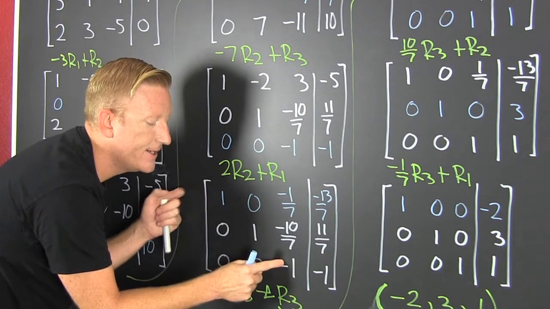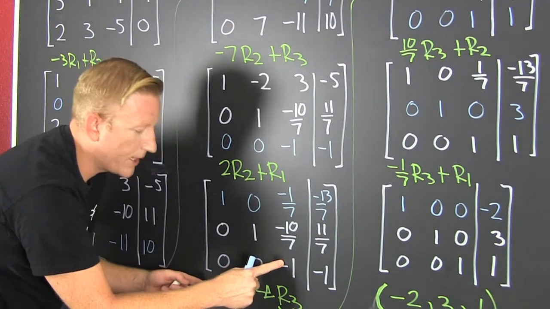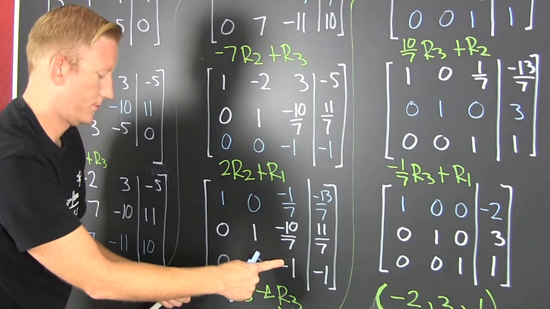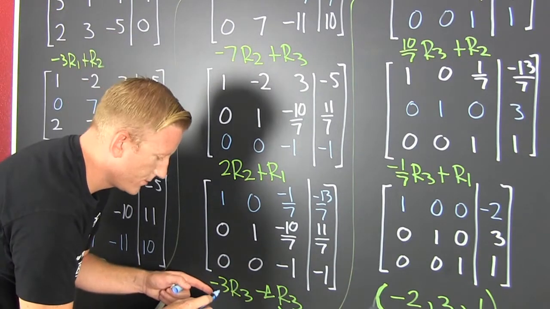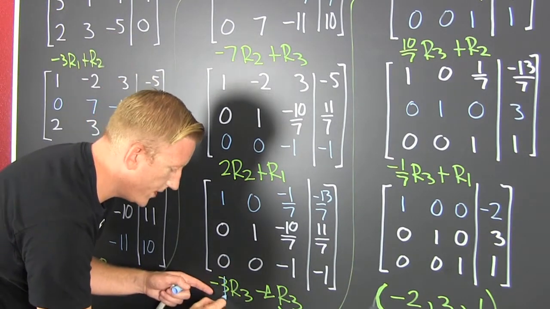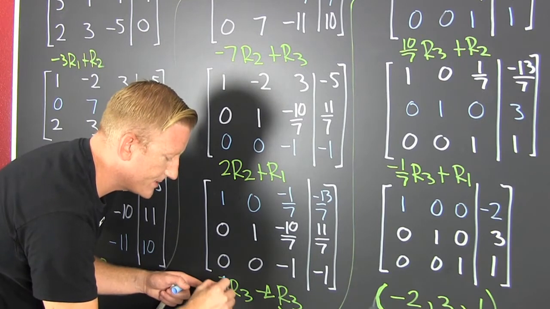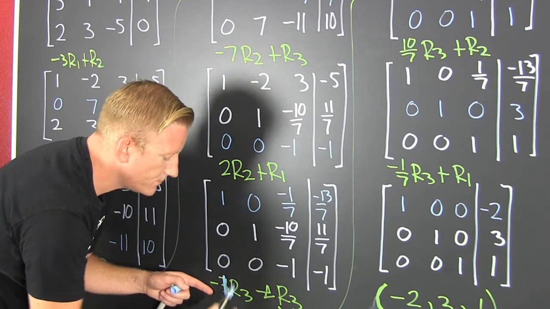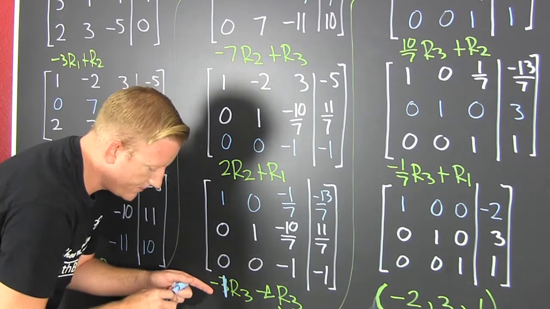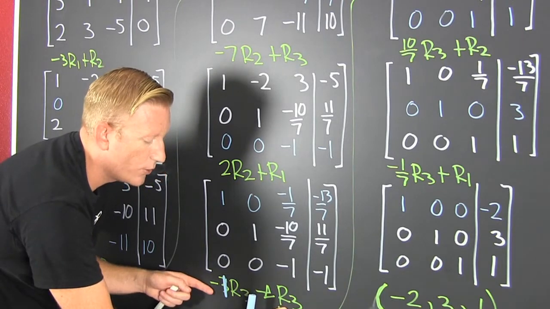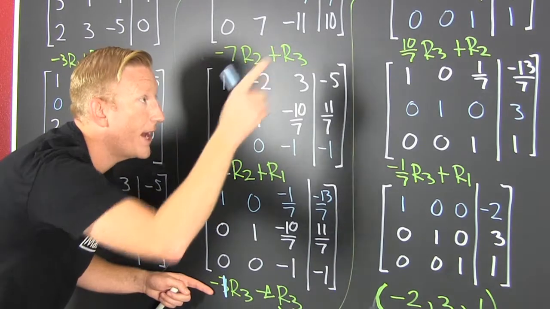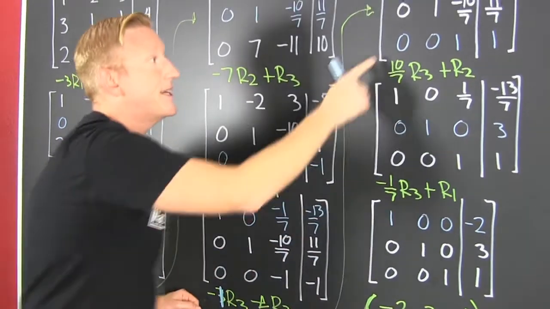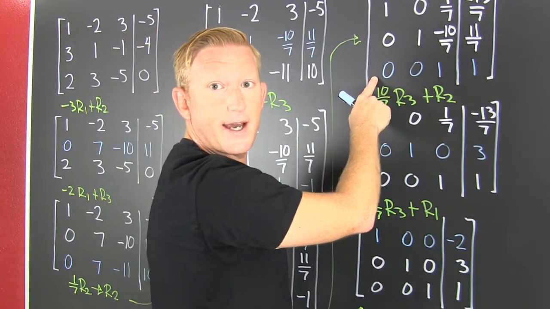Now, we need a 1 there. To get a 1 there, I multiply that by 1. I don't know how that got to be a 3. So then, minus 1 times row 3, put it back in row 3. So then, minus 1 times this entire row, put it back in that entire row. And that's how we go and we get this guy.